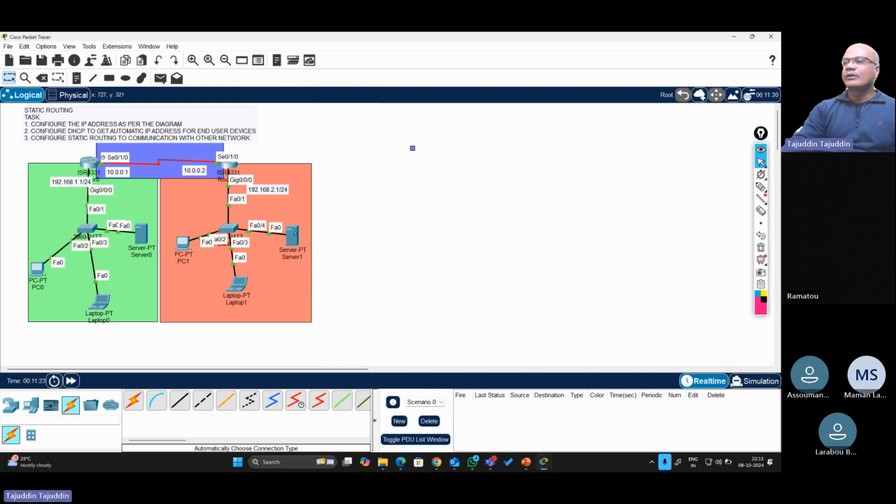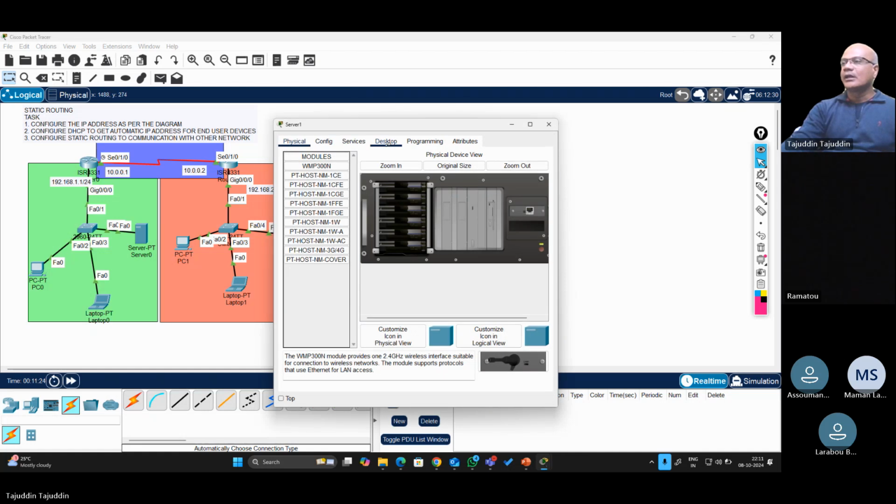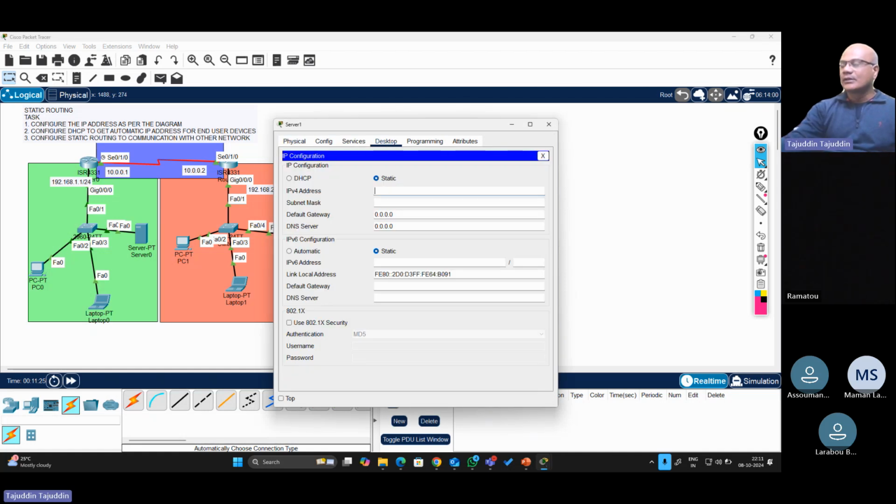Okay, now we are going to configure the IP address for your server. So what IP address must I give? 2.2. We can give 2.2 or any IP address, no problem. And give the gateway. 2.1 is the router IP address. Yes.